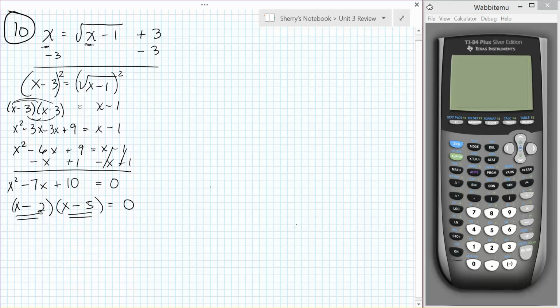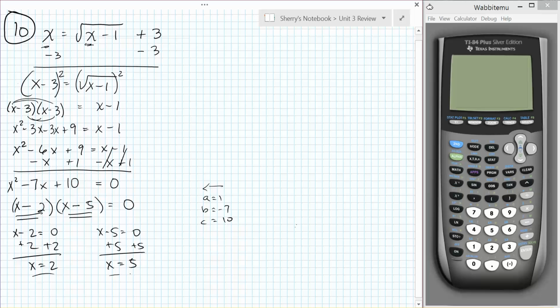Don't forget, you could, in fact, go back and use the quadratic formula. Using a equals 1, b equals negative 7, and c equals 10, you'd get the same solutions. Now that we've got a factored expression equal to 0, because 0 is such an awesome number with multiplication, that means that one of those factors would have to be 0. So we can solve each of those equations. We get x equals 2 as one possible solution, and x equals 5 as another possible solution.